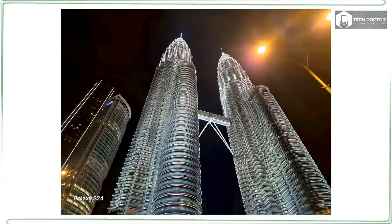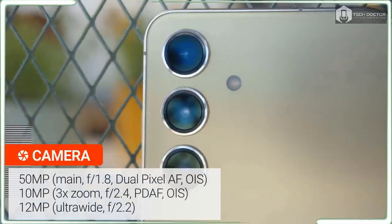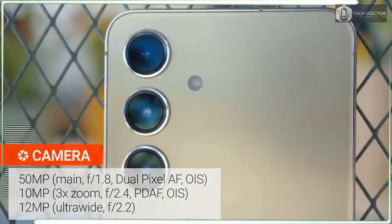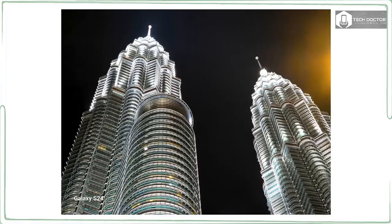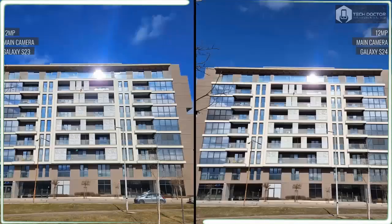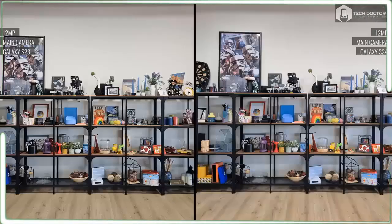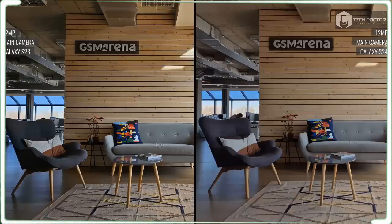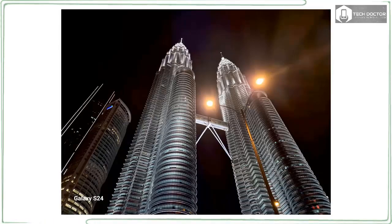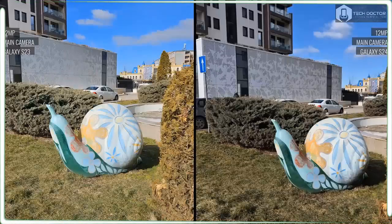In terms of camera hardware, Samsung hasn't really touched a thing for this Galaxy S24 update. The 50MP main camera, 12MP ultra-wide shooter, and 10MP telephoto lens with 3x optical zoom are exactly what you would find on the Galaxy S23. Even aperture and sensor sizes remain the same. In one sense, that shouldn't matter, as the Galaxy S23 was already one of the best camera phones, so you'd imagine that the Galaxy S24 should be just fine on the camera front. And that's before we get to some of the AI-enhanced features Samsung has added to the S24 lineup.